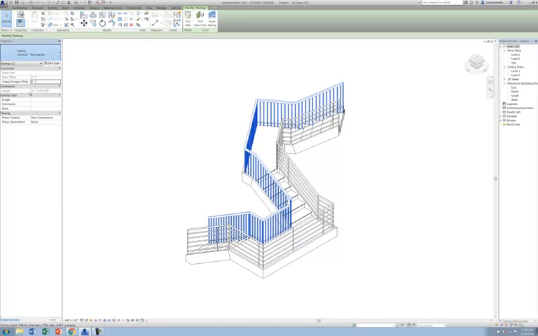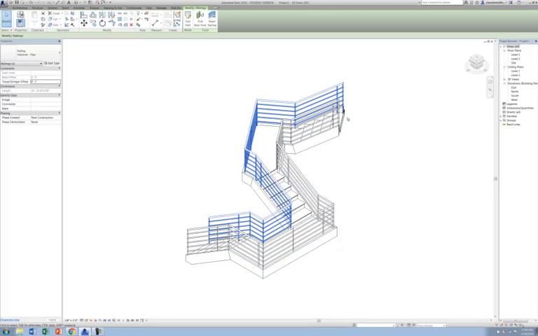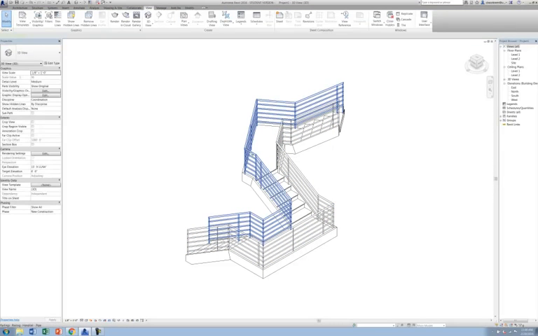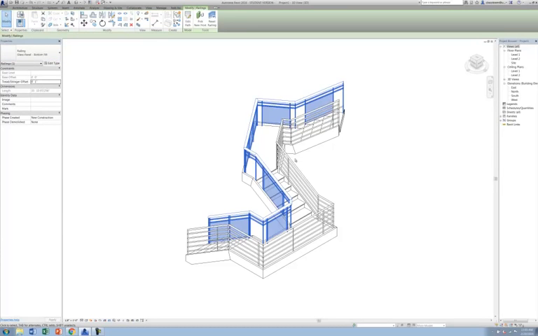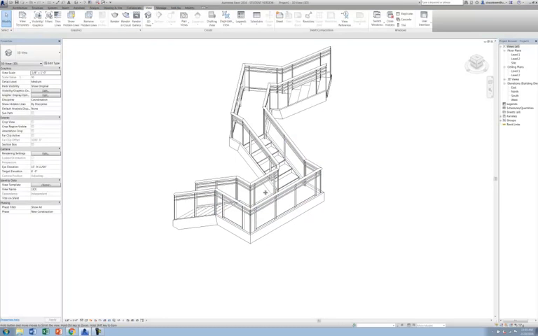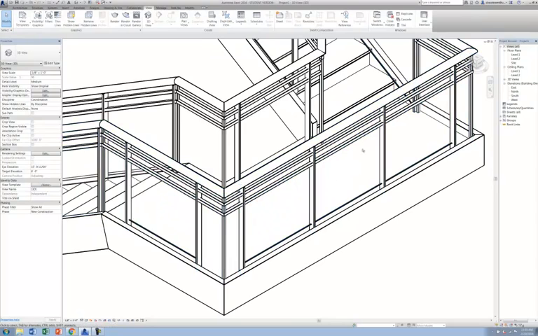So as I select these, I can select, say, a horizontal pipe railing. This is similar to what we've got in storefronts, or a glass panel type, and you can see this is relatively complex, also having the kind of bracing and handrailing.